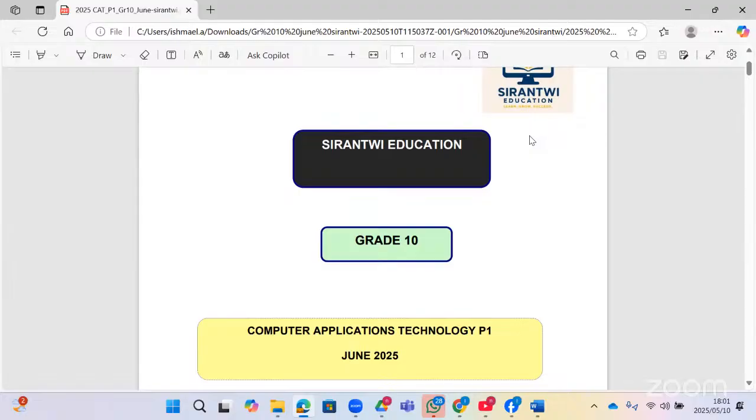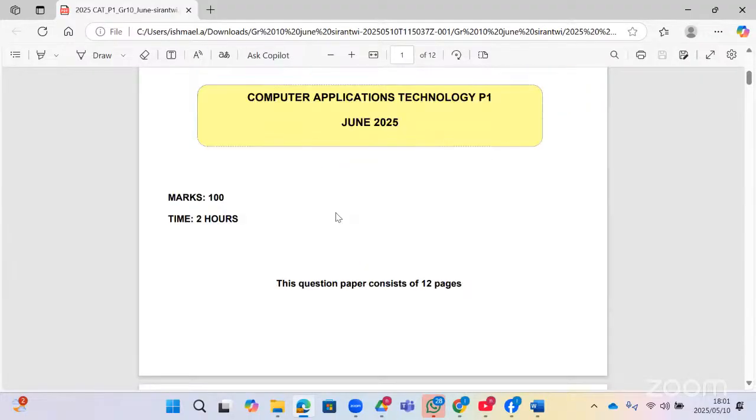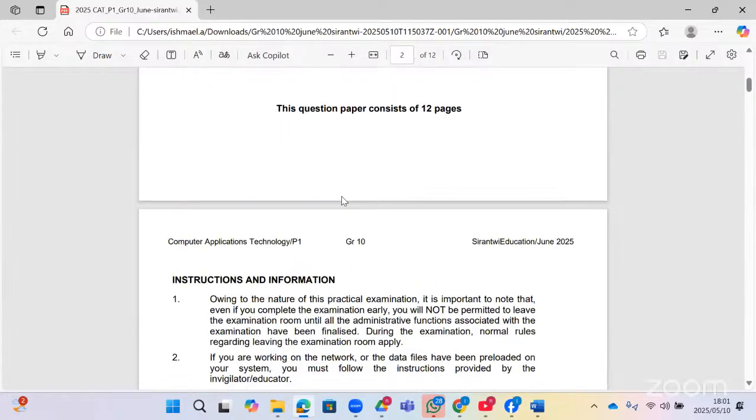So this time around, we are going to write an examination which comprises all the applications that we have used for terms 1 and 2, and it will take about 2 hours. So it's a 2-hour paper, like the example that I shared with you. And hopefully next week I'll also release an example of a theory exam paper so that we will discuss that as well. Right, so let's start with the question paper that I gave you, out of 100 marks for 2 hours.